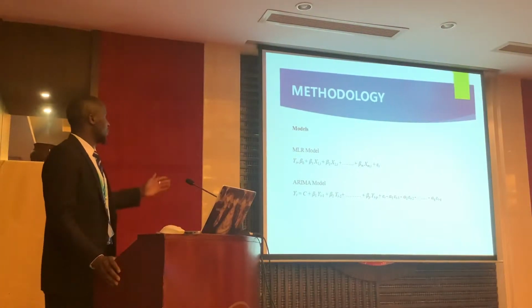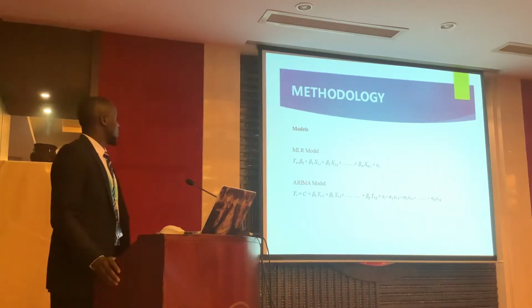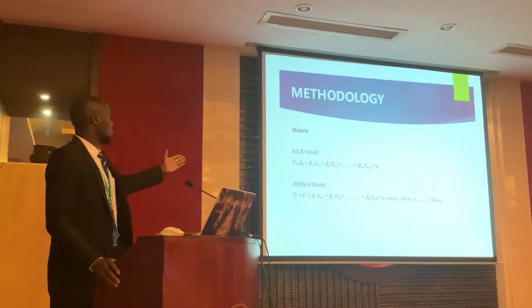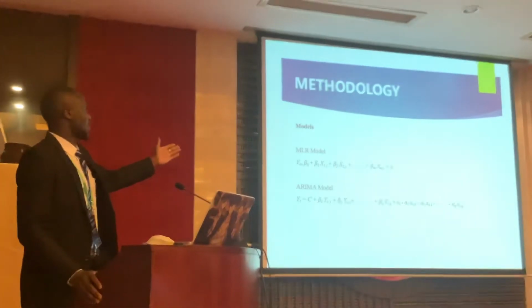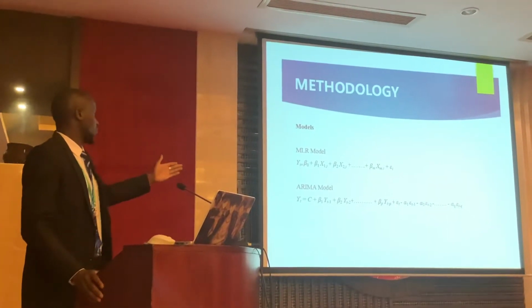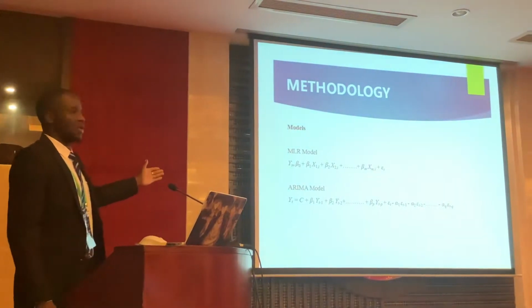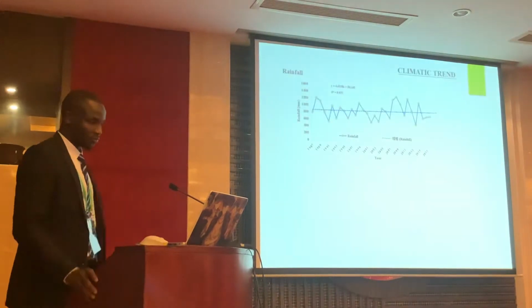These are the model equations of the two that are used. As you can see, that's for the MLR model, where Y represents the groundwater level, and you have the beta coefficients and the respective independent variables. As for the ARIMA model, you have the data on which the time series is applied.